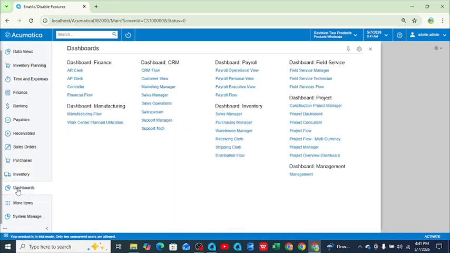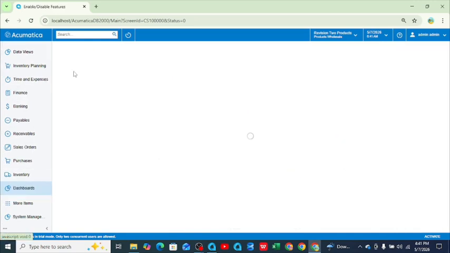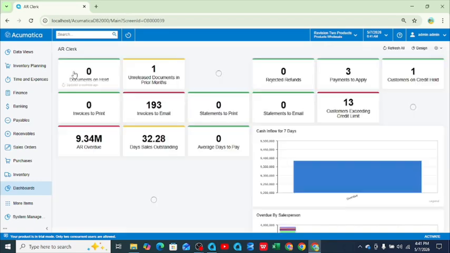At the dashboard, these are just dashboards which try to give you a visual insight of what is happening in your company. Like here we have the account receivable dashboards. These dashboards try to bring the ERP to life, where just by a click, you can visualize what is technically happening in your business. So it makes the ERP more interactive and more user friendly.